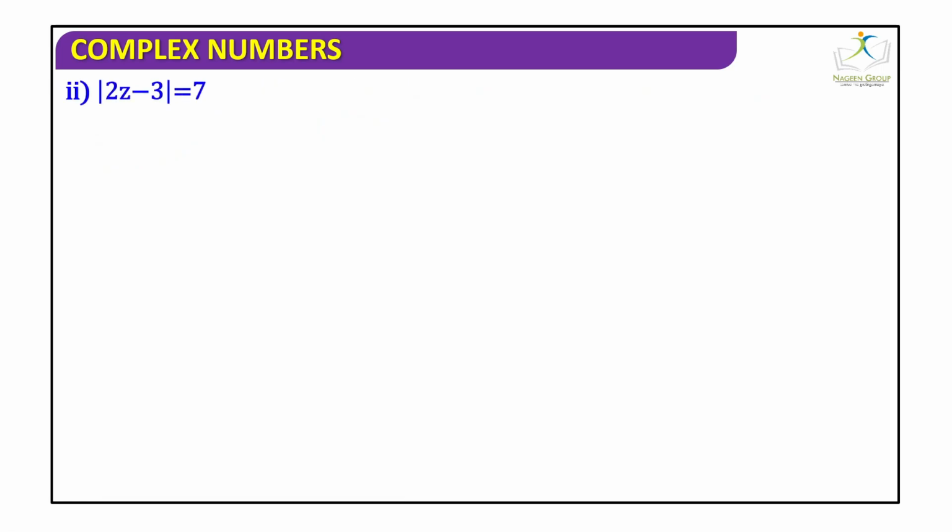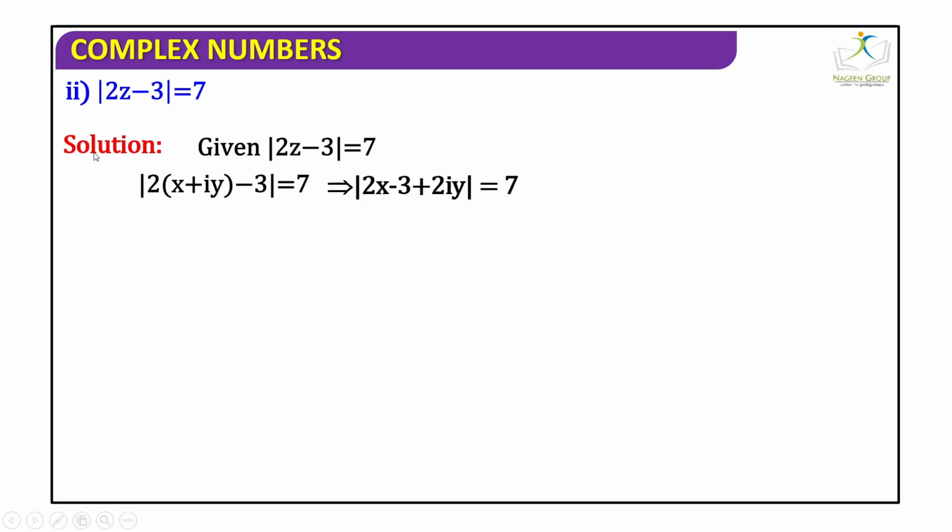Now from here, the next question in front of you is modulus of 2z minus 3, which is equal to 7. Now we know the z value is equal to x plus iota y. Put the value here. It is modulus of 2 times x plus iota y minus 3 equal to 7. Multiply. It's 2x minus 3 plus iota y. We first write down the real part and then the imaginary. Now you find its modulus, right? The modulus will be the whole square of 2x minus 3, because this is the real part, the one without iota, and this is the imaginary part. What remains after leaving iota is called the imaginary part, that is the whole square of 2y, which is equal to 4y square, which is equal to 7.